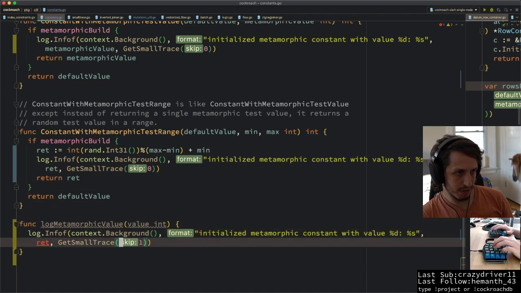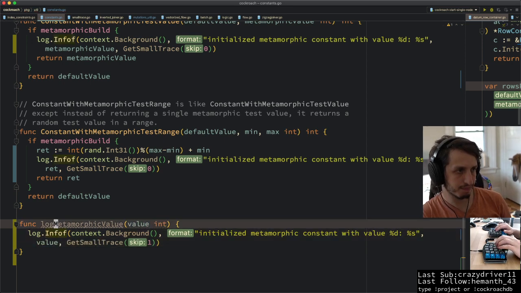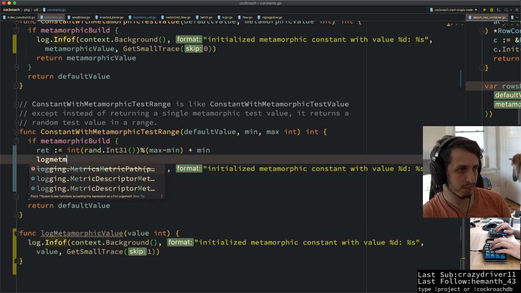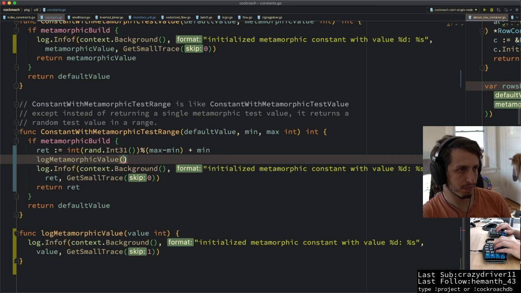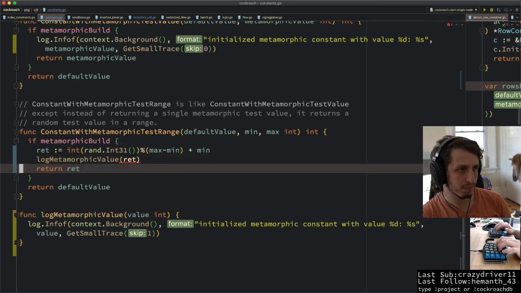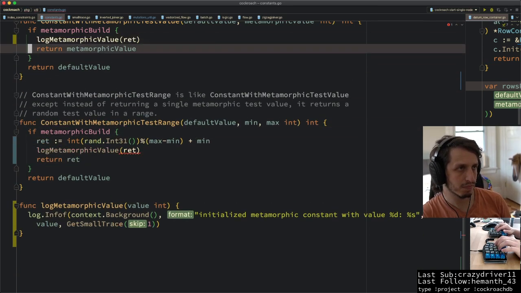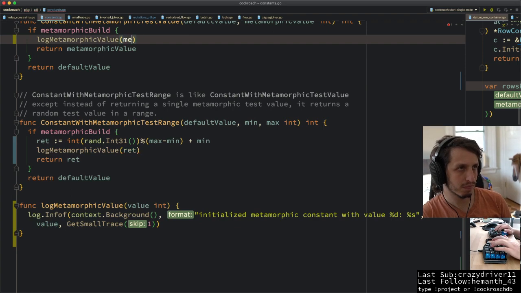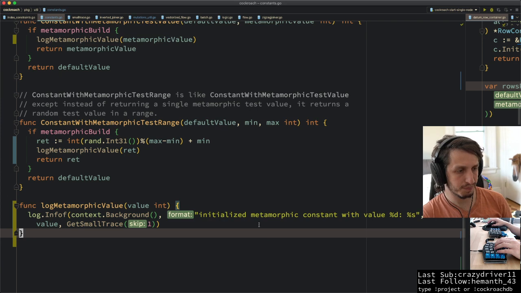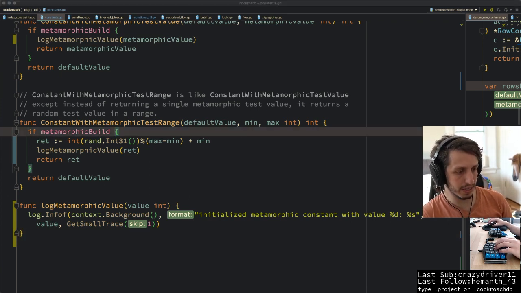And here we can do skip 1 value. Okay, so I think this is going to make our lives a little bit easier. I am using the Golang IDE, yes.